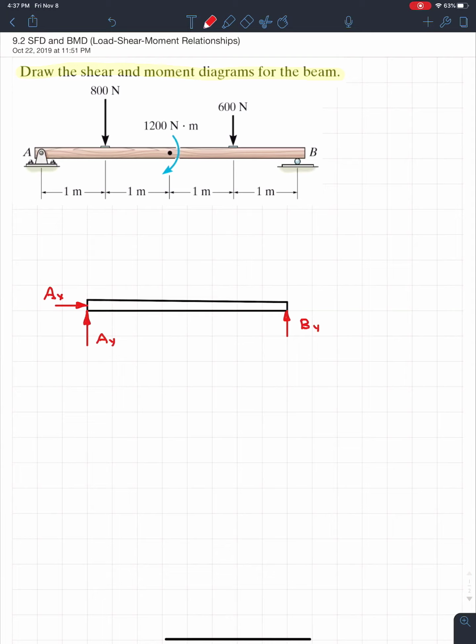As for point loads, we got two concentrated loads 1 meter away from each support. So I'm going to put those in. Those will go like this, and I'll label the magnitude of each one. So we got 800 newtons and 600 newtons. So 600 newtons, 800 newtons. And finally, right at the center of the beam, we have a concentrated moment, which I'll put like this, and we know that this is 1200 newton meters. And of course, it's not a free body diagram unless we throw in all the dimensions.